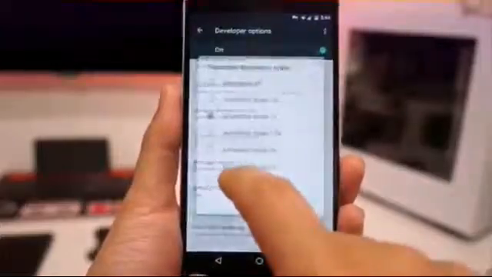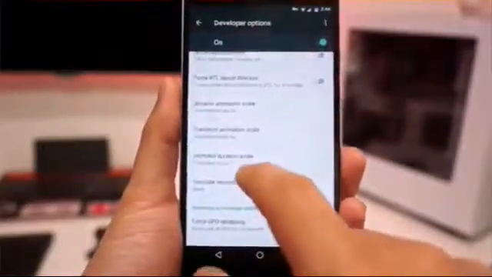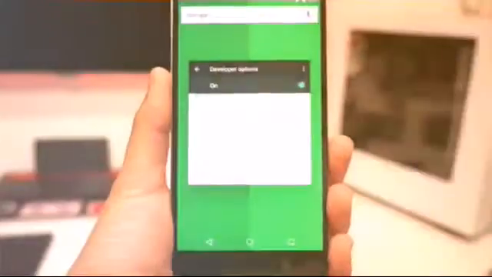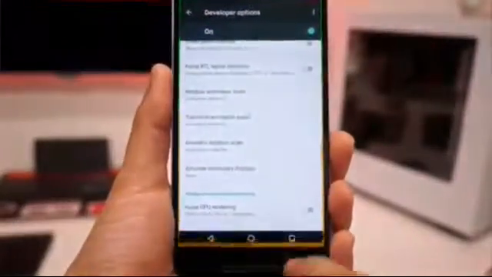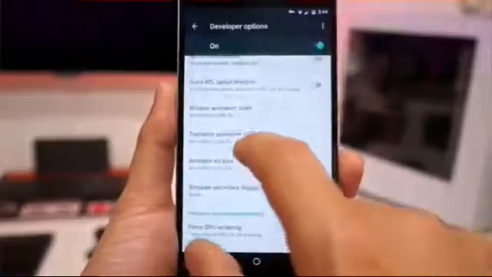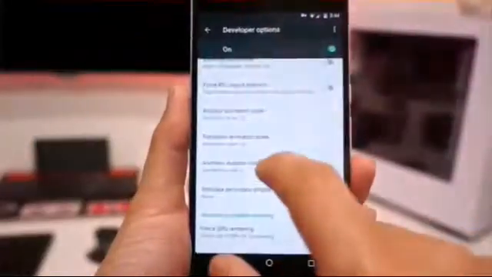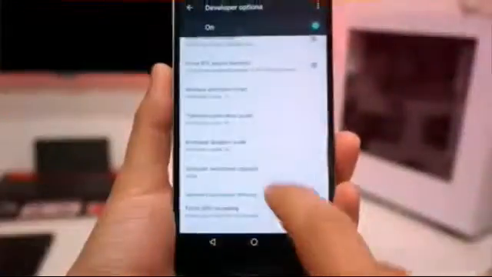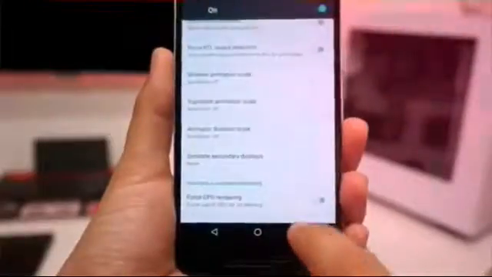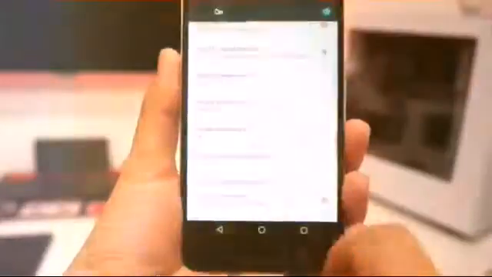We can move it into slower speeds. We'll do 5 times and you will see the animations are starting to get really slow. So now push that and you see that? The animations move very smoothly and very slowly. So if you want to make your phone feel faster, you want to set it at like 0.5 or even turn them off completely. It just looks and feels like it sped up. And if you go off, that means you're going to save some battery as well. And everything's just going to show up. It's not going to have any animation, it's just going to show up.